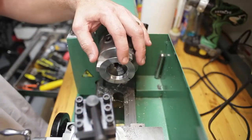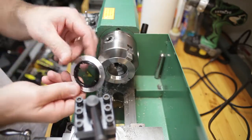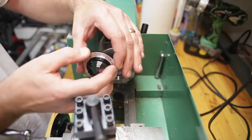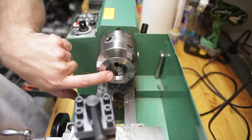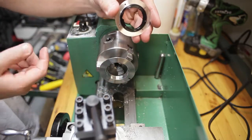Okay, here I have the M42 to EOS mount chucked up in the outside jaws. So here's the flange with the aperture mechanics. This outside diameter here is 45 millimeters. The inside diameter here is 41.5 millimeters, so that's a difference of 3.5 millimeters.